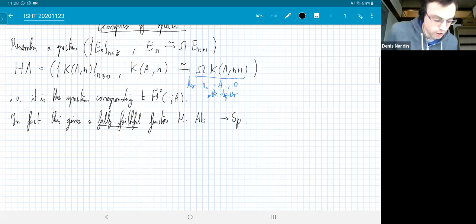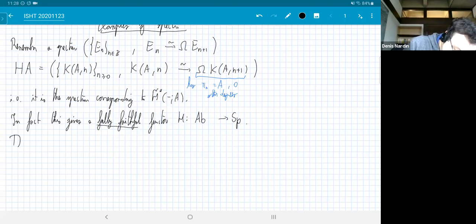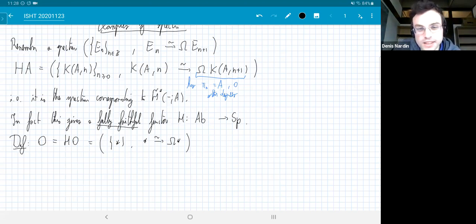And okay, just because it is a very important one, let me denote a very special guy, which is the zero spectrum, which is, if you want, the Eilenberg-MacLane spectrum of the zero group, which is just points everywhere. It's a stupid spectrum if you want, but as the zero abelian group shows up very often, so does the zero spectrum show up very often in the discussion. So I think I should mention it at the very least. Okay. The next example will be more interesting.